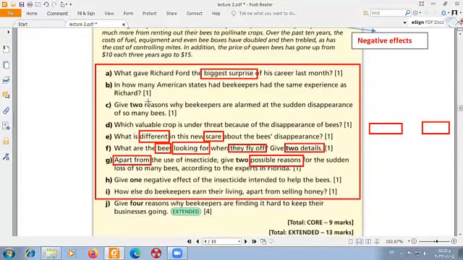Malik, answer the next question. Okay. Give one negative effect on the insecticide intended to help the bees. No, Osama, Malik, that's insecticide. Okay. Insecticide. Yes, insect is the insect and side is the killer, so insecticide together. The answer would be mites are killing the queen bees. Exactly, that mites are killing the queen bees. Exactly.